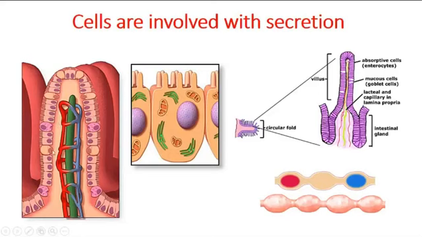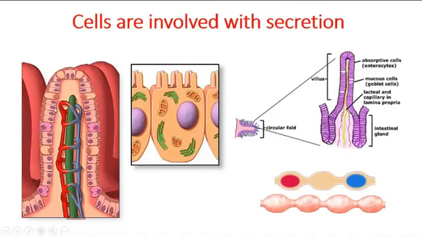Goblet cells are present here, these are the goblet cells. These are secretory cells that start releasing mucus, which is nothing but a hydrated mucin protein. They produce mucin proteins, they hydrate that, and it converts into mucus. While the other mucosal epithelial cells secrete digestive fluids, they also have the property of absorbing the nutrients.